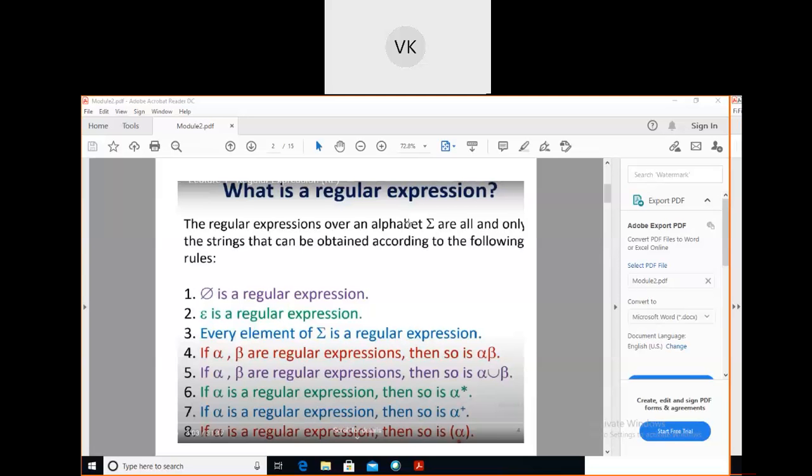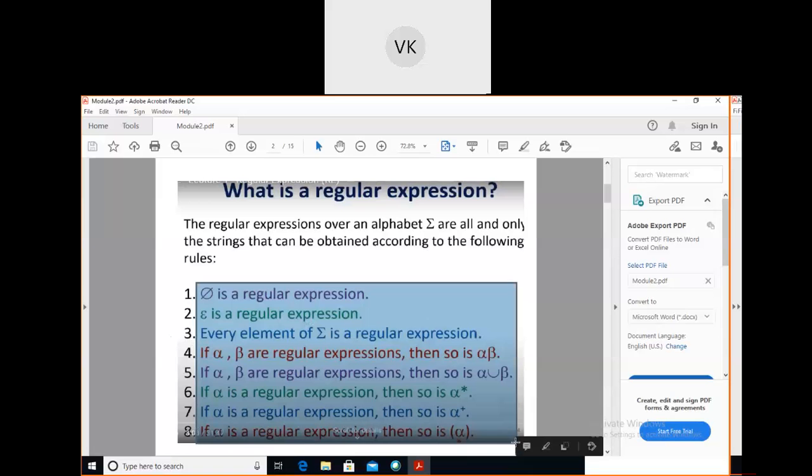In the second model also there are some questions. You will get the same type of questions in the external examinations. To solve those questions, you should know all these basic things.